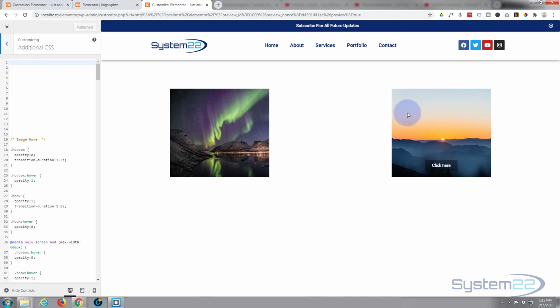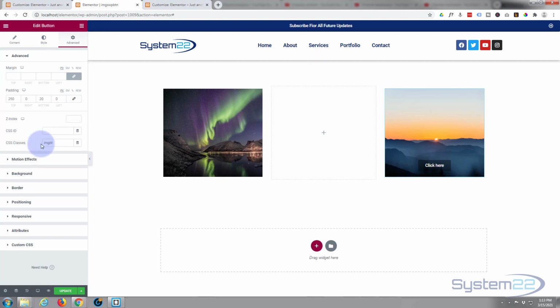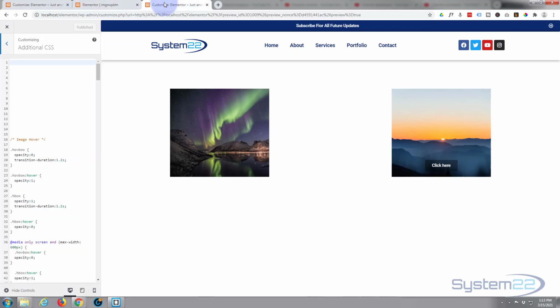So we've got everything in place now. We've got our button module with the image in it, and we've got an image behind in the actual column. Now we gave this the class of imgbt for image button. It's my sort of shorthand there. So what we need to do, go into our customizer. We can give it a name if you want to. It's a good idea, especially if you write a lot of code.